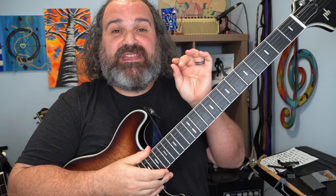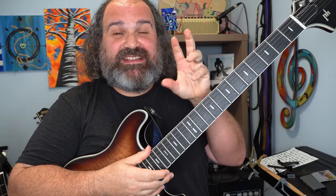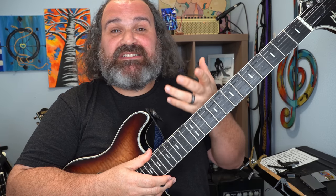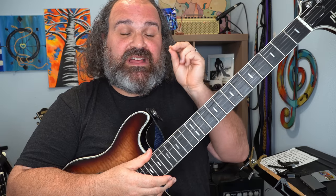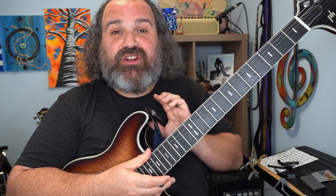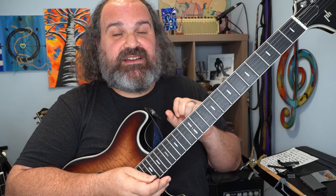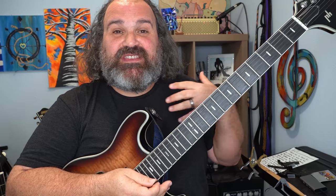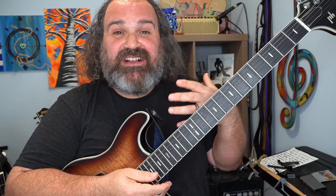So what is this secret? It is very, very simple. You want to change the rhythm and make it very stark — stand out — right before the chord changes. In a 12-bar blues, you have four bars of E. On that last bar of the E, you're going to change the rhythm of whatever you were doing — it's a lead-in to the A. You have two bars of A. On that last bar of the A, you're going to change your rhythm starkly so that when you go back to the E, it sounds like you caught on again. And this is how these guitar players keep you listening and thinking, 'oh my gosh, this sounds so good.'